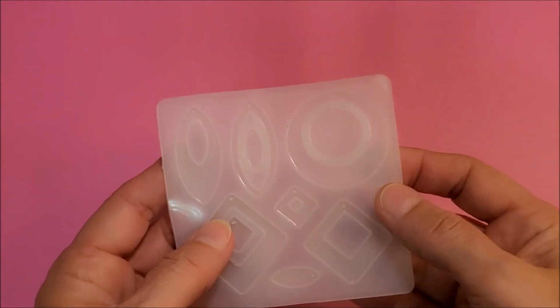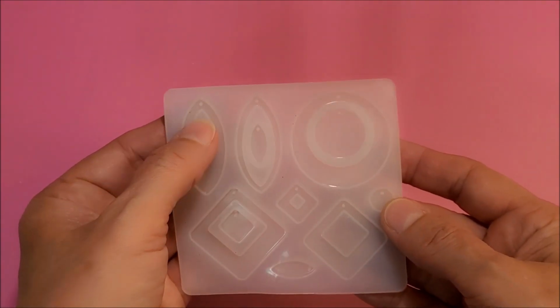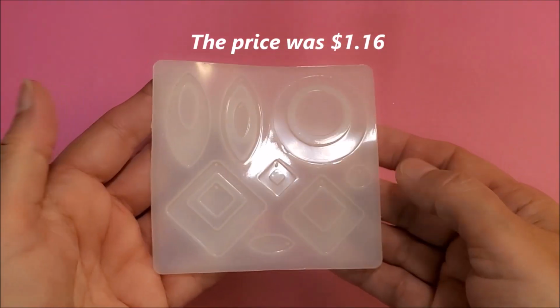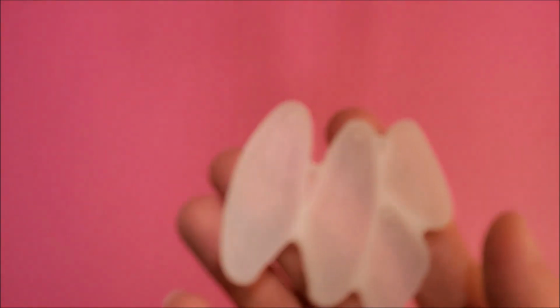So then after that, let's see. I've got so many of these things. Okay, so we have these. This is like a dangle earring mold. And so you can use several parts of this to create various types of earrings. There is a butterfly or fairy wing mold, and that is $2.09.